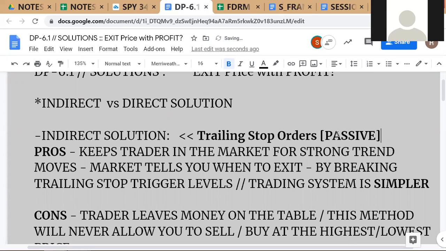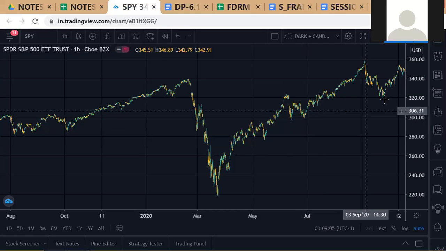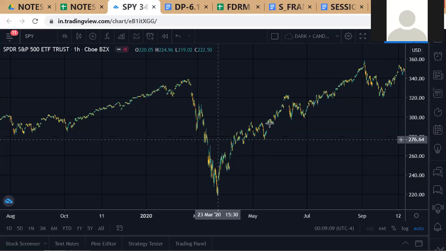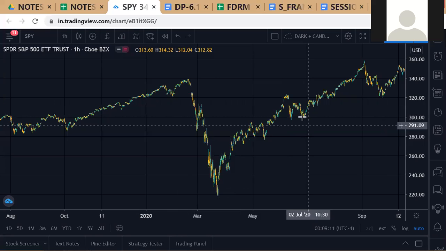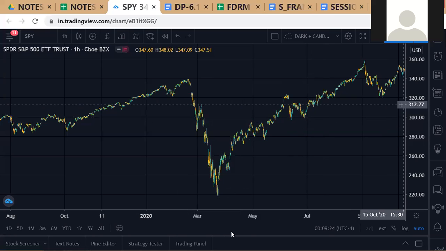Why are we calling it passive? Passive because we don't actually determine the price level at which we are going to exit. There's obviously a price level associated with it, but the way we think about it is that if we are in an uptrend, and you can flip around the logic for a downtrend, we are always going to put it at the highest low for whatever level of zoom that we fix up, okay?